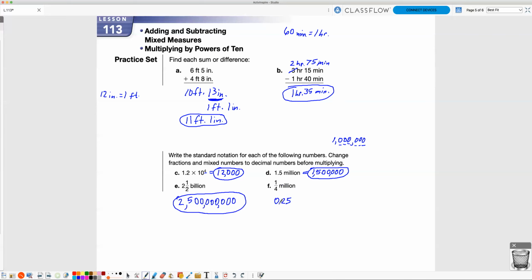So I'm going to go 6 places to the right, that would be the same as multiplying it by 1 million. And if I multiply it by 1 million, the 2 and the 5 will still be there. I'm going to put the pencil mark right before the 2, and I'm going to move it over 6 places to the right. Here's 1, 2, 3, 4, 5, 6. I'm going to double check that. 1, 2, 3, 4, 5, 6. Yes. And I need to put the comma in place. This would be 250,000, which is the same as 250,000 in standard notation.